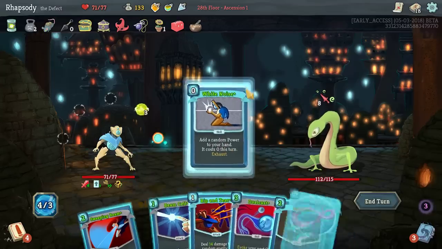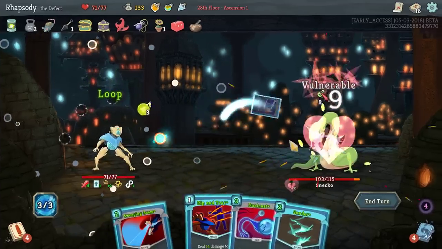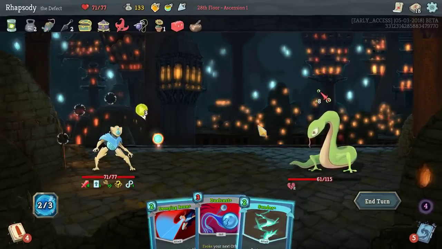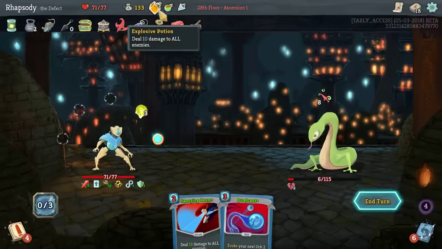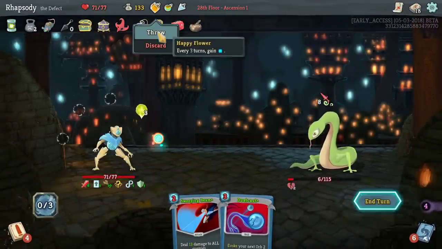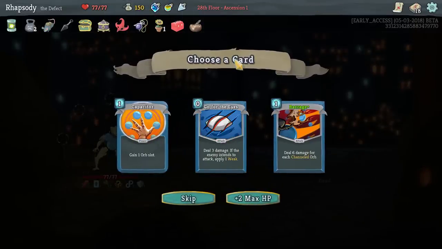Okay, it did lower the cost of my Sunder. Loop. At the start of your turn, use the passive ability of your next orb. Sure. Already fought your lead on this floor. I'm going to save the HP. Swift Potion, as well as another Barrage, another Go for the Eyes, and another Capacitor.